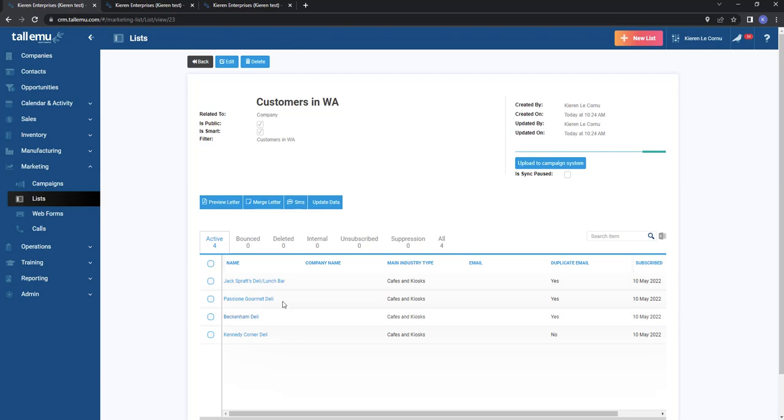Now the beauty of the smart list is not only does CRM go and look this up for you initially, but it's also going to maintain this list in future. So if a customer moves from Western Australia to New South Wales, they'll automatically be taken off the list. If a customer is no longer marked as a customer in the lifecycle stage box, they'll also be taken off the list. If a customer record is no longer active, they'll be taken off the list as well. So this is a really good way for setting up data segmentation that is going to maintain itself moving forward, meaning that you have to do no maintenance and it's all done for you.